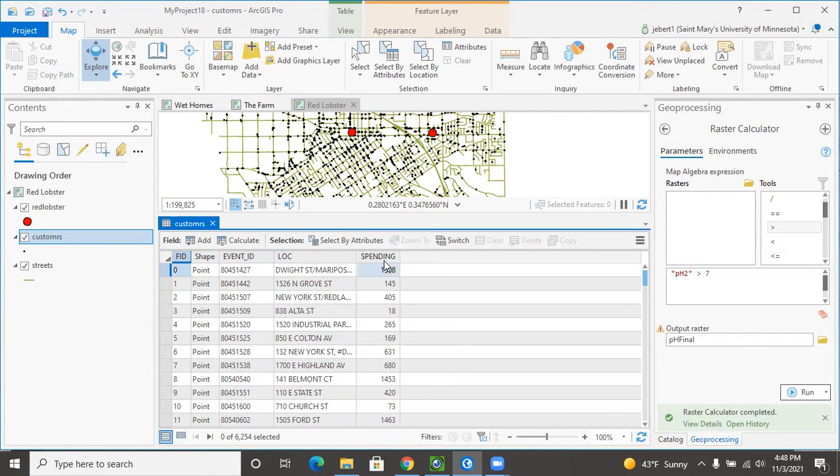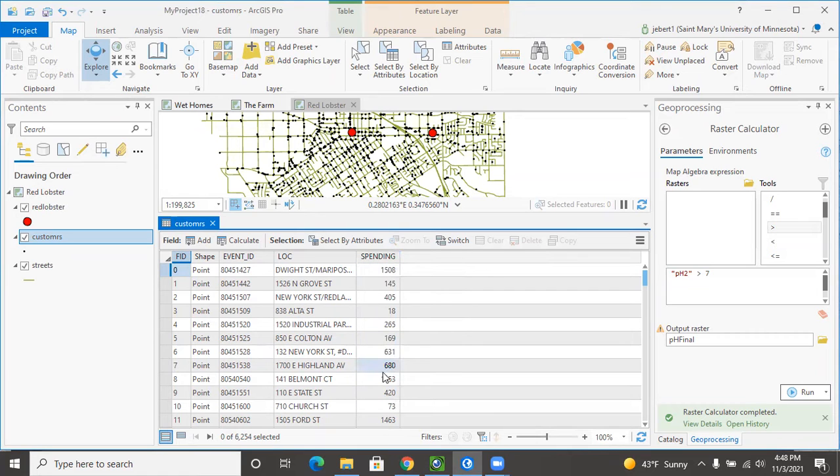We can see them on here, but spending is something that should jump out to you. We don't know if this is dollars per month or annual, presumably yearly, if these customers have all visited a Red Lobster or something like that. We're just taking it at face value here, but the spending column is valuable because if we're going to create a density grid of our customers based on spending, again, we want a numeric value.